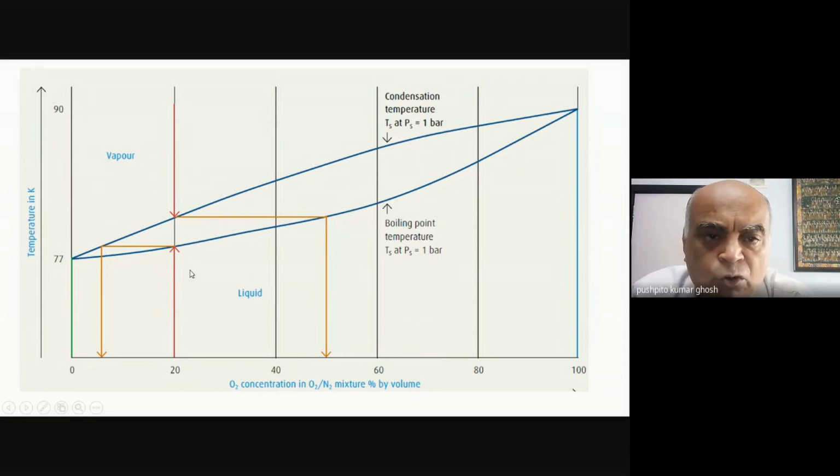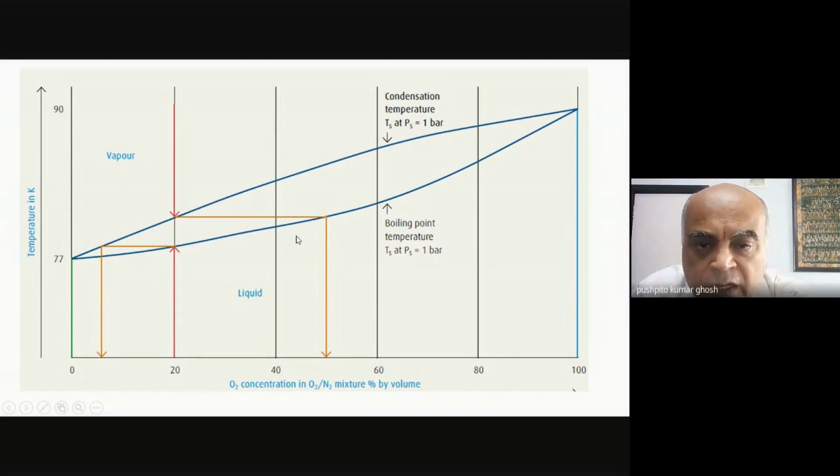Now, what do I have to do? I have to cool down vapors to enter my two-phase region where I'll have some liquid and some gas. And if I'm at liquid, I'll have to warm it up to have some liquid and some gas. The moment I'm here and I hit the vapor state, now my vapor will have much less of oxygen as compared to my 20%. And my liquid will have more oxygen, less nitrogen.